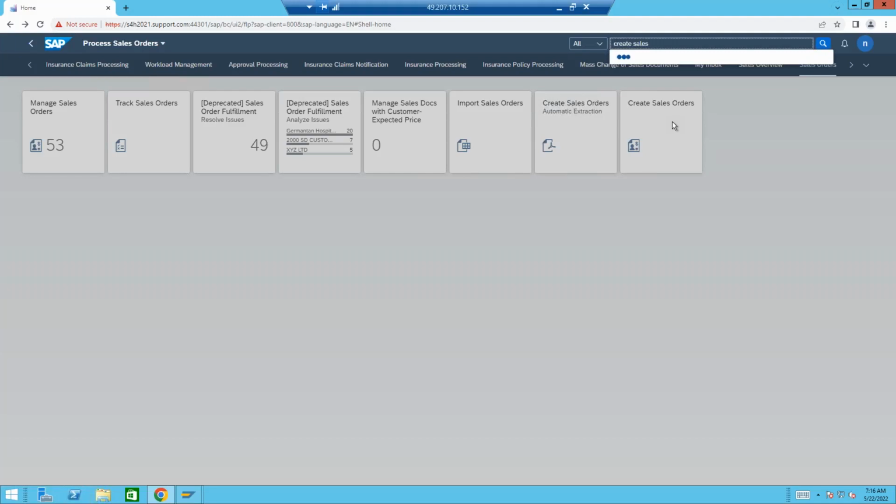The next is fact sheets. Fact sheets, as I told you, are fulfillment apps. You could see here, sales order fulfillment, and this is also a fulfillment app. The numbers you see here tell you how many issues need user attention. So this particular customer, some government hospital, has 20 issues. This XYZ Limited has 5 issues. So these are fulfillment apps. Let me access that here.